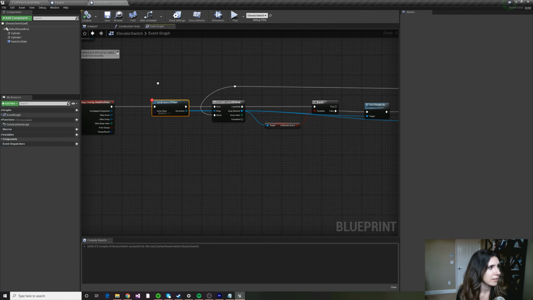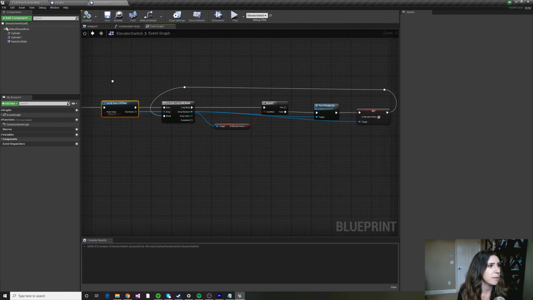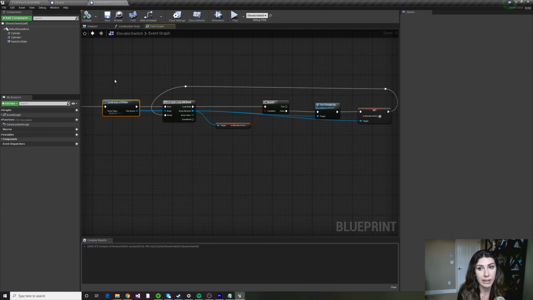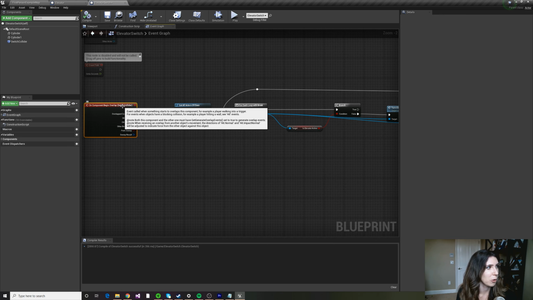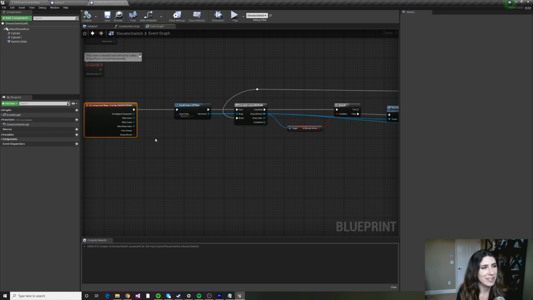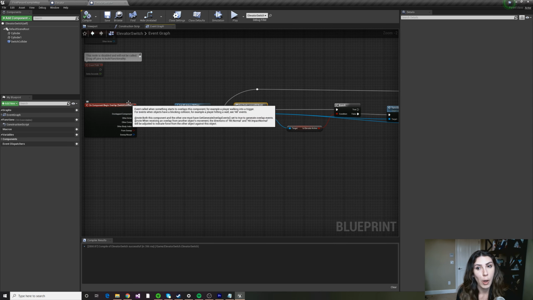If we go back in, this logic looks pretty clean. As you can see, I toggled a breakpoint on here with F9 and toggled it on and off a couple times. Basically, when UE4 hits that blueprint node, it will pause the game, which allows you to look at the state of your blueprint and see what's going on. I did some debugging to figure out why this wasn't working as anticipated. The reason is that we did not condition this on component begin overlap switch collider, and the player has a few funky components on it that are causing the player to collide with this collider multiple times.